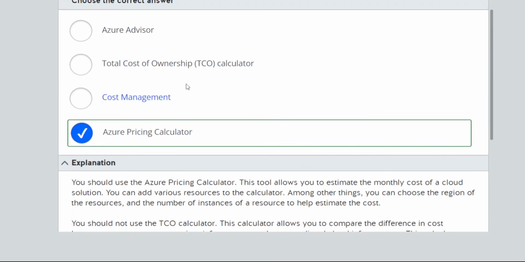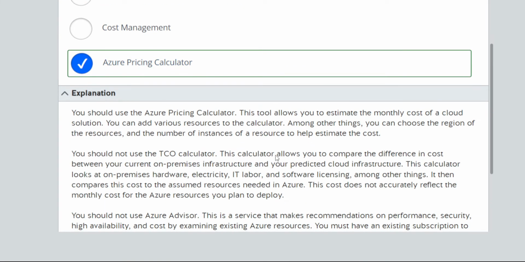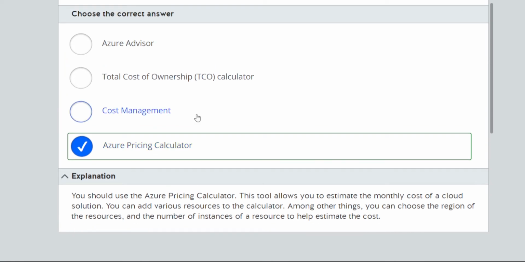TCO calculator. One might get confused over here between total cost of ownership and the Azure pricing calculator. So why not the TCO calculator? Total cost of ownership allows you to compare the difference in cost between your current on-prem infrastructure and your predicted cloud infrastructure. Remember this. Ownership means when you have resources available on premises, like your physical infrastructure.